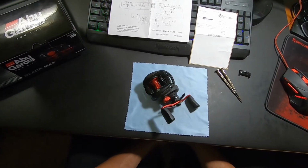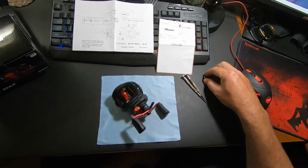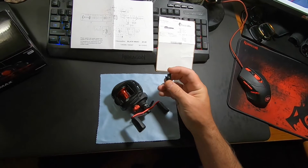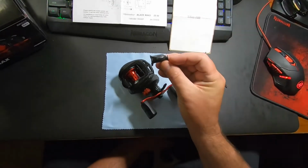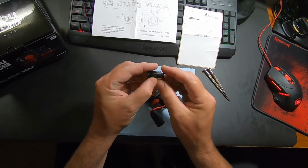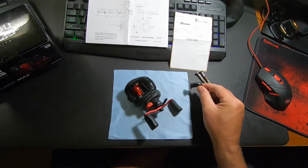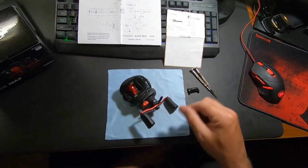I actually have 3 of these reels on my boat. This one broke this year. The thumb bar broke, which is basically a simple piece of molded plastic. If you can see that, it cracked on the top. I tried to put some super glue on it, which I think just made it worse. But it was broke. I really had a hard time finding a replacement part.